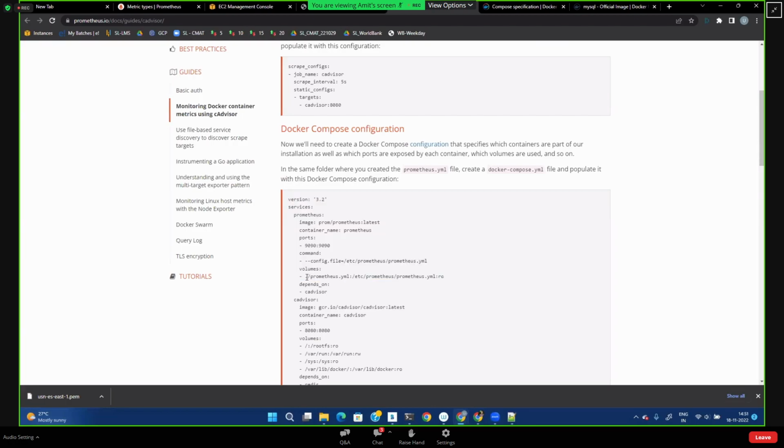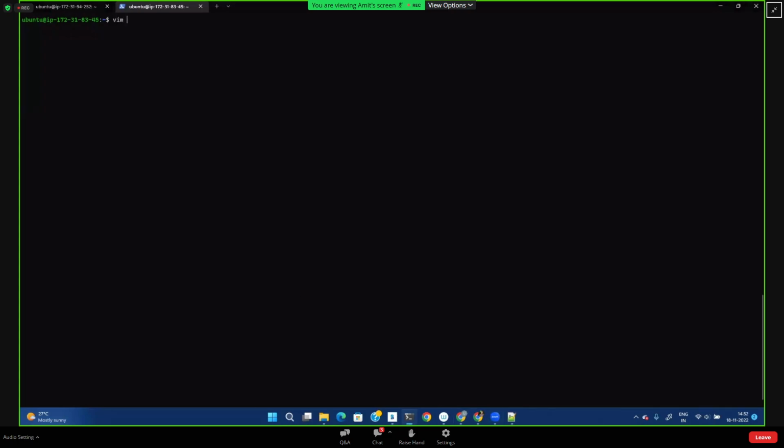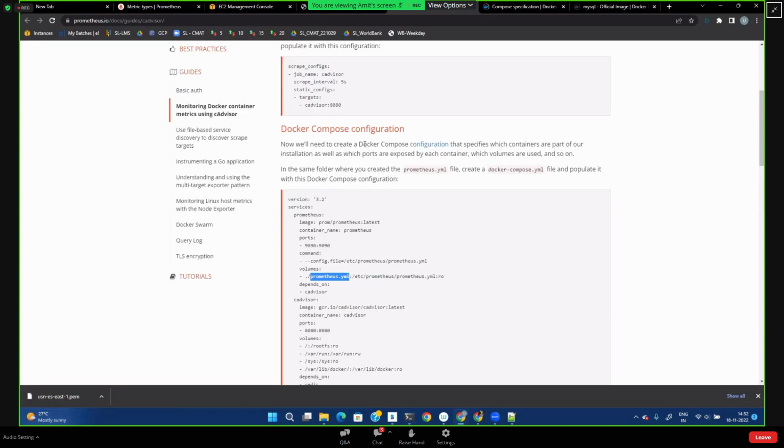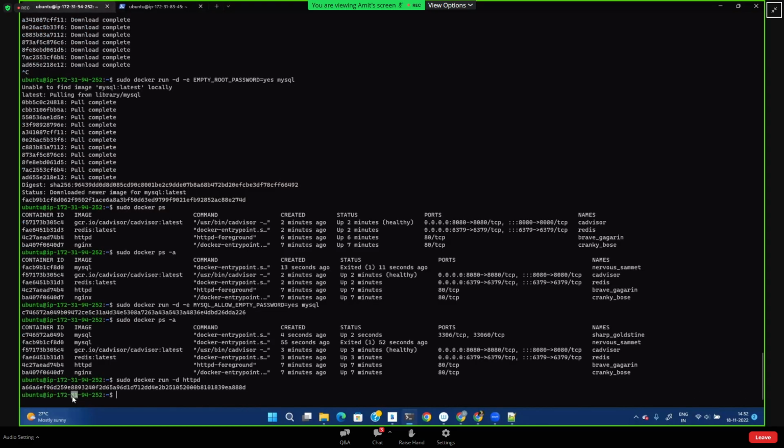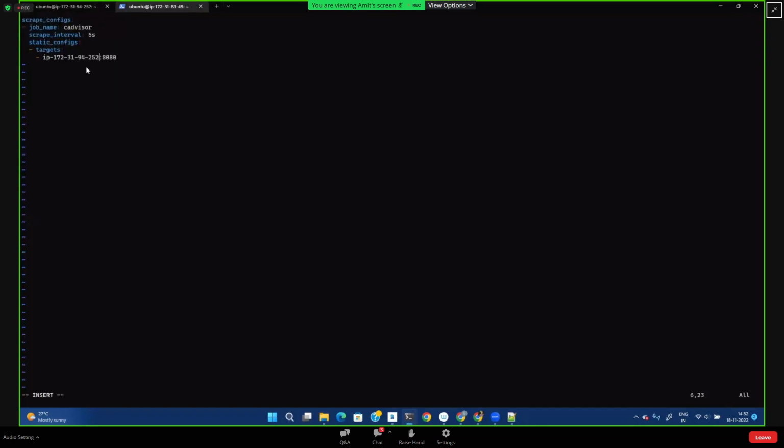So first I'm going to create a prometheus.yaml, and I'll take you through what prometheus.yaml does. But for now, let's just create it. So from this machine on this port, cAdvisor is running, so I'll just give that information.